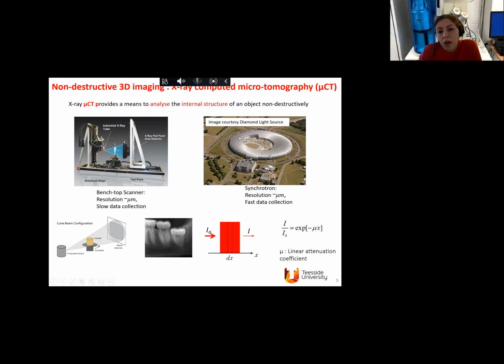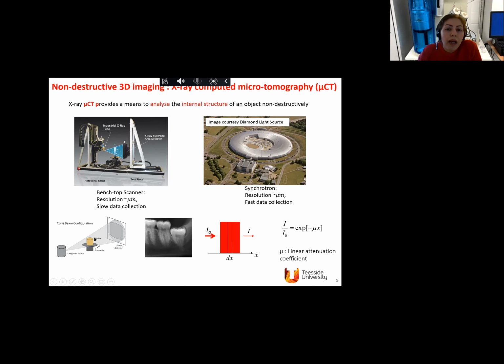On the right, I'm also including an image of a synchrotron facility. This is the UK synchrotron, the Diamond Light Source. The difference between using these two would be mainly the rate at which you can grab a 3D image. Benchtop scanners are now catching up, but for now, the best solution for really following dynamic processes, if you need the time resolution, is to go and conduct an experiment at a synchrotron facility. But the technique remains the same.